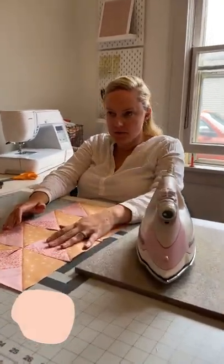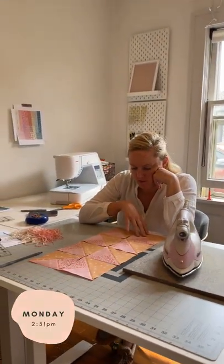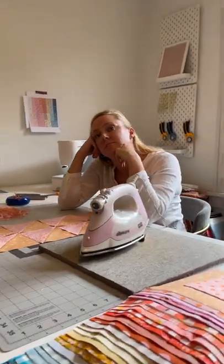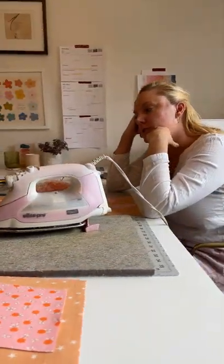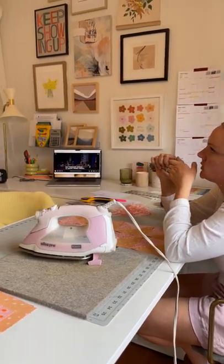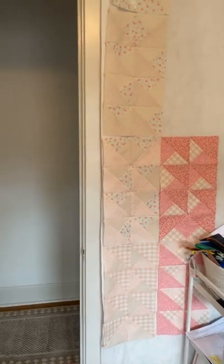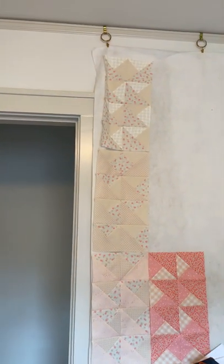I got through 6 blocks. This is the 7th one on here. And I'm tired, so I'm going to call it good for the day. Got it started, got it cut, got my column and a half done, and did other work things, so I'm going to pause for the day.